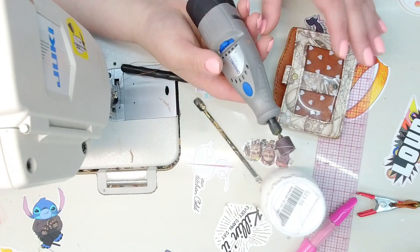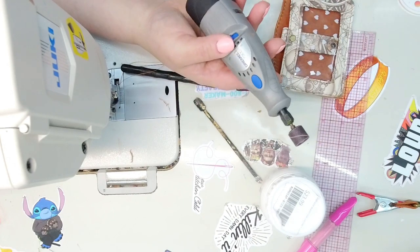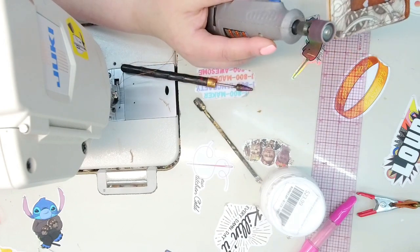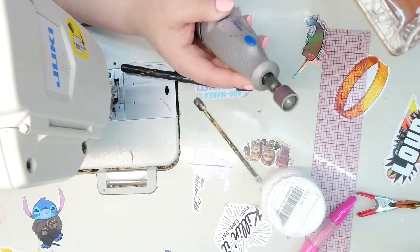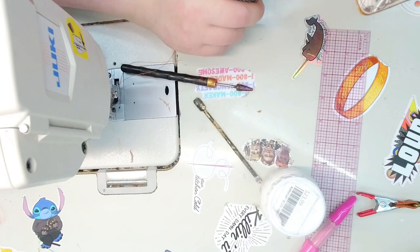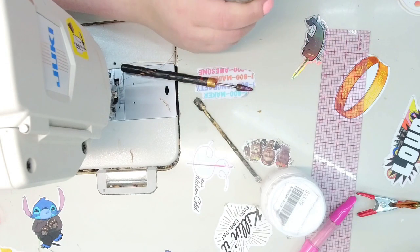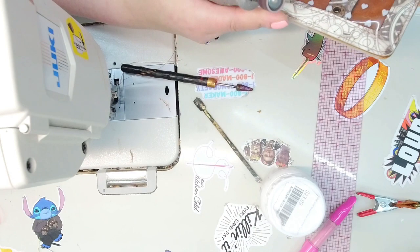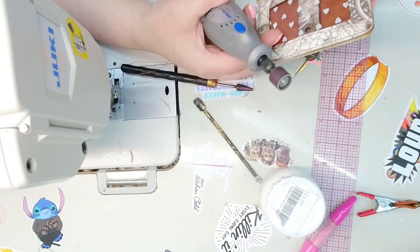So I'm going to show you what I do lightly, and then I'm going to apply a second layer of glue and come back after that one's dry. I'm going to use the low settings and just smooth this out. Sometimes I bevel it on the side, in case any of the glue is uneven. Sorry, my dog decided that's when he wants to bark. Beveling is what I need to take care of it. So I'm going to continue to sand this.